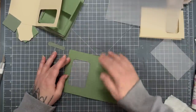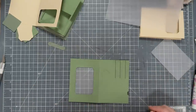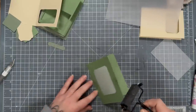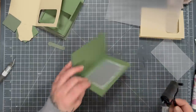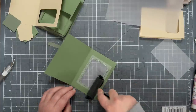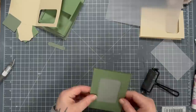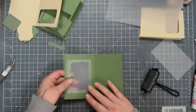Not that I'm really bothered because it's supposed to be vintage anyway. I don't really want my ID card smelling of lemon antibacterial wipe. Right. Right, that suits me. And then we have a nice background.